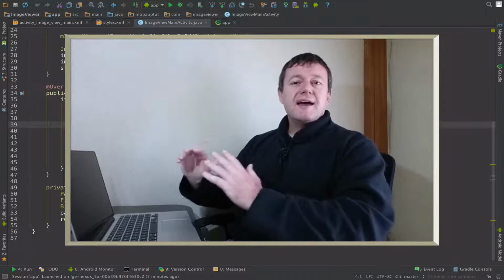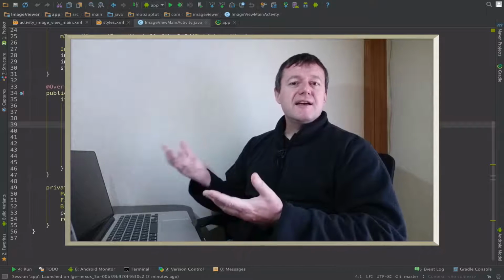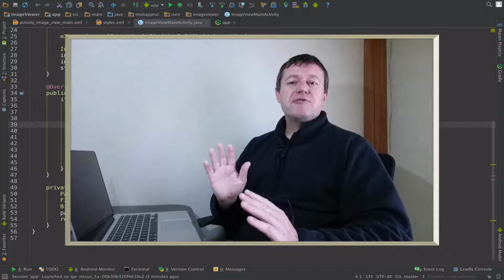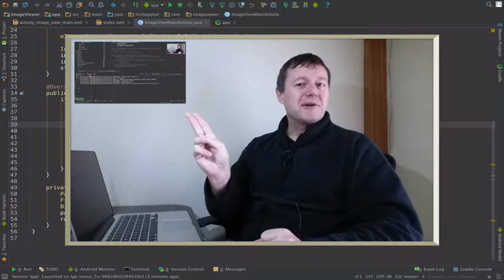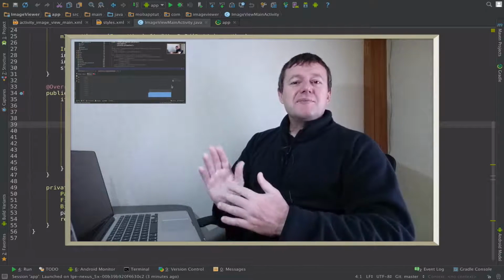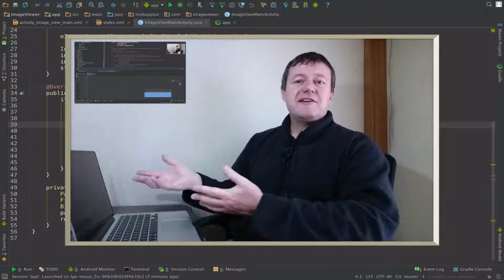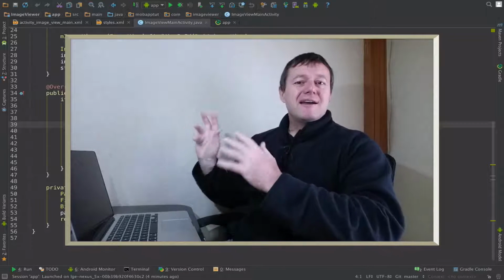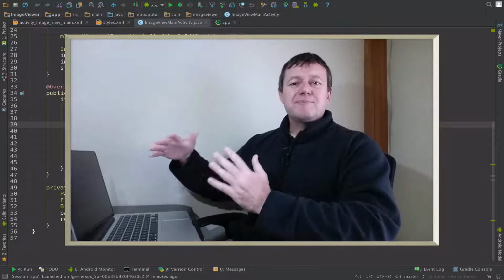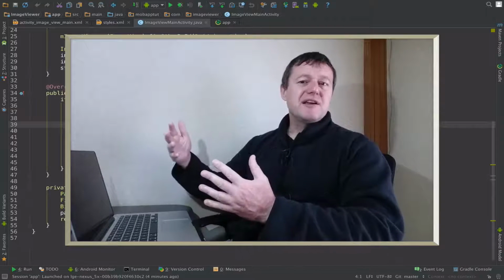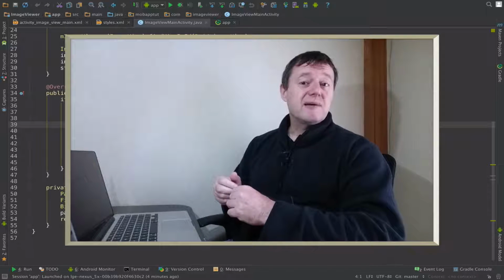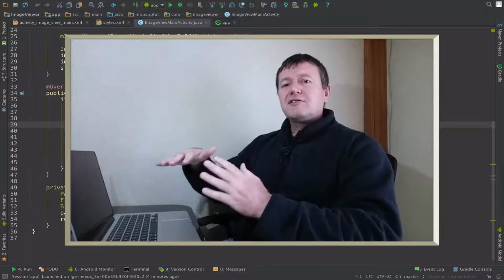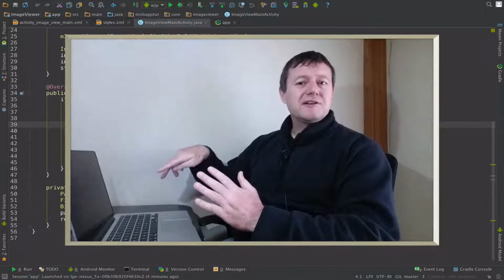So what I'm going to do here is use a third-party image loading library called Glide. I have reviewed that and tested that. I've created a performance profiling tutorial series that you might want to see here. The reason I'm using Glide is because it's very simple to set up and install. If you use some of the other image libraries, there's a bit more work to the installation. For beginners to Android, I want the simplest image loading library to install, and Glide is a very good library for that. So let's make a start on installing Glide, and then we'll go back to checking how much memory is being consumed using Glide.